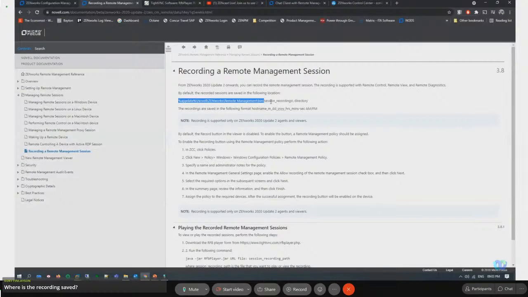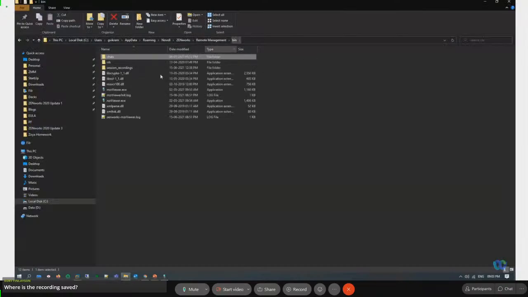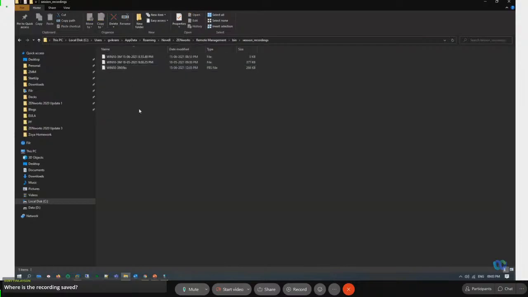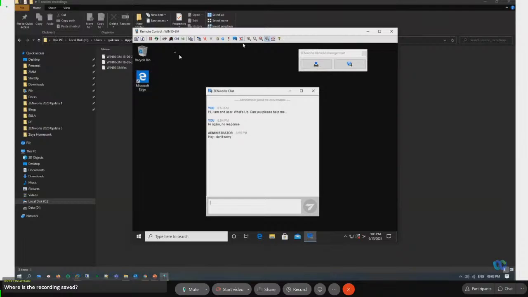Just like the chat, these recordings are also stored in your local folder. If I go to the remote management bin location, we now have another folder called session recordings, and that's where these recordings are stored. I just got a file which is right now 0 KB because my session is still going on. For the sake of the further demo, I will go ahead and terminate the session.